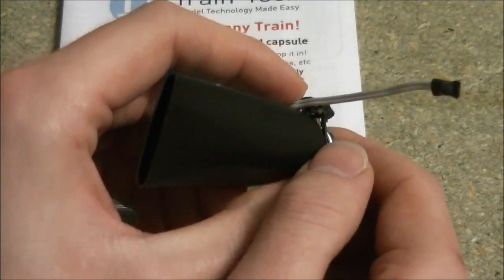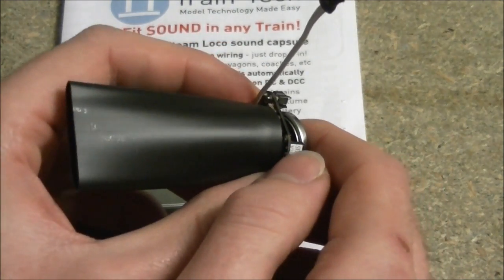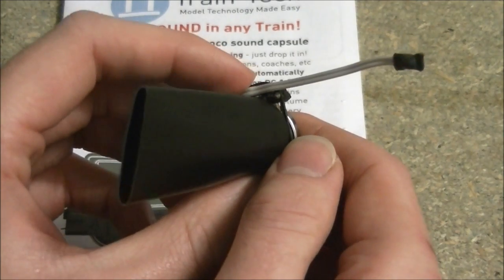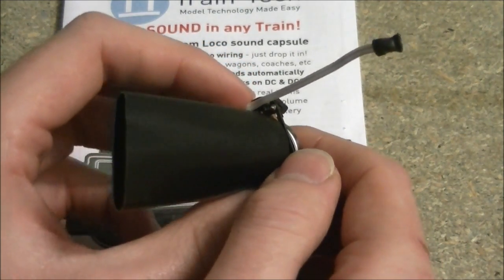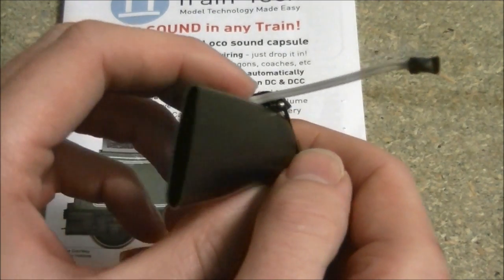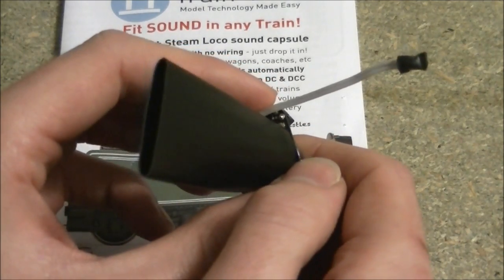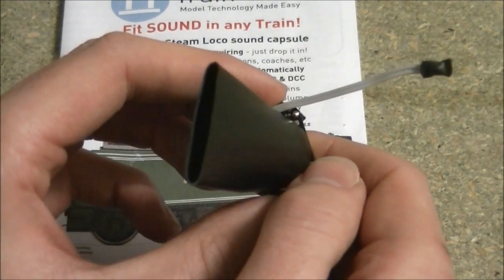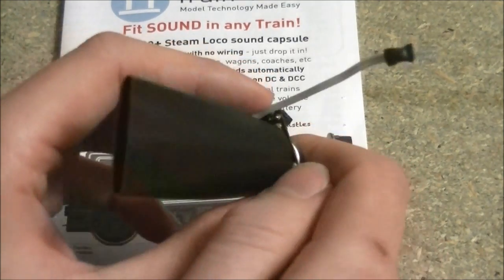Now, of course, as mentioned, it operates via this sensor. This sensor is active because I am moving the unit around, and as you can hear, we get a lovely sound from the unit of the locomotive building up speed. As mentioned, you've got to drive your locomotive to the unit, so the unit doesn't operate to the speed your locomotive goes; you've got to drive the locomotive to what you hear, which is a real nice way of doing it.